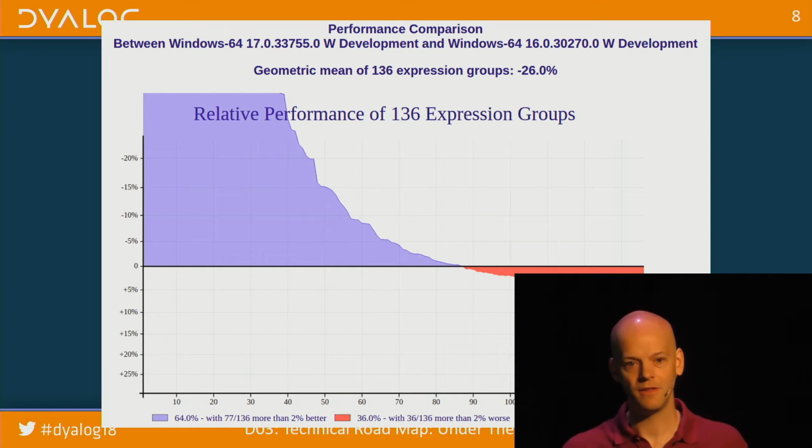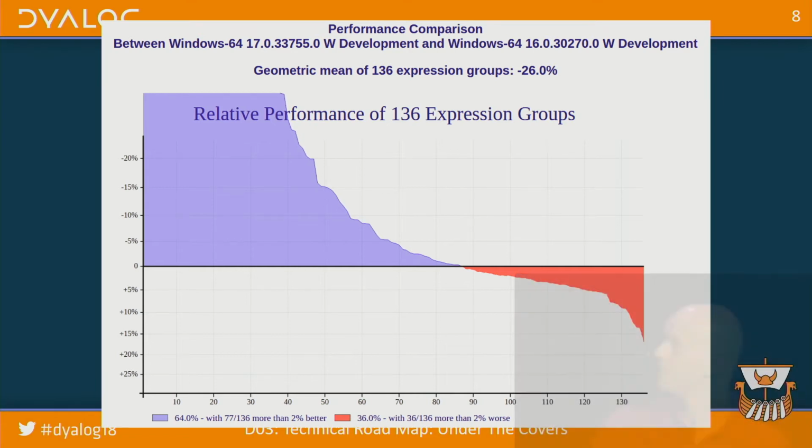Actually, it's become clear that for a couple of reasons, these charts give us a nice warm, fuzzy feeling when you see a lot of blue on the graph, but they don't actually give you a huge amount of detail. From looking at that, in fact, you have no idea what the things were that are sped up, and you also have no idea how far that blue tower on the left goes up. It goes way off the top of the graph, but how far?